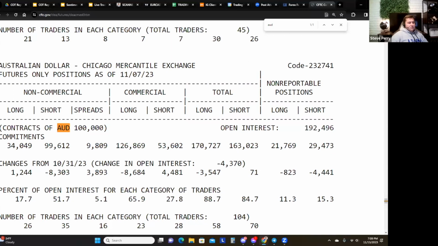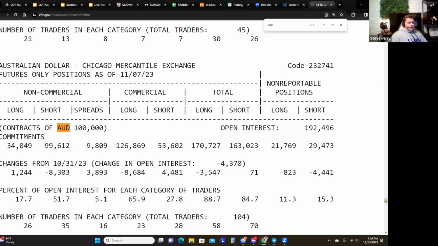So you have just simply the Aussie currency right here. Or if you're looking at the Canadian dollar, you're not looking at USD CAD or Aussie CAD. It is simply just the CAD that you're looking at, which is kind of nice because this gives you some intel on what's happening to individual currencies, right?